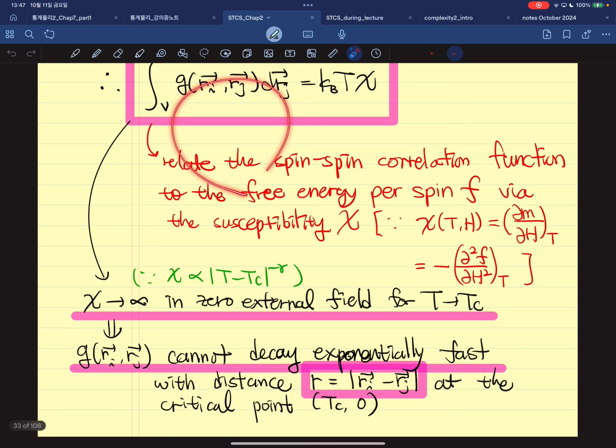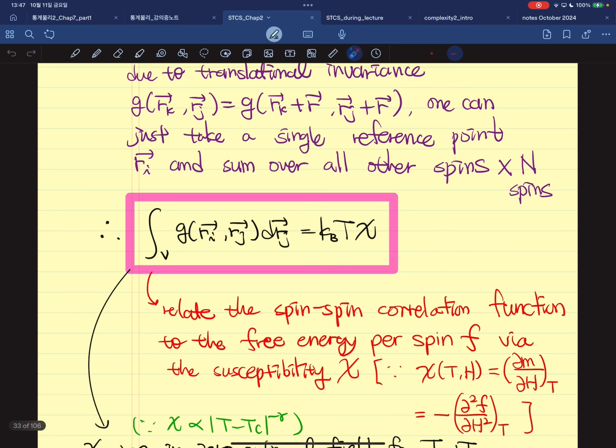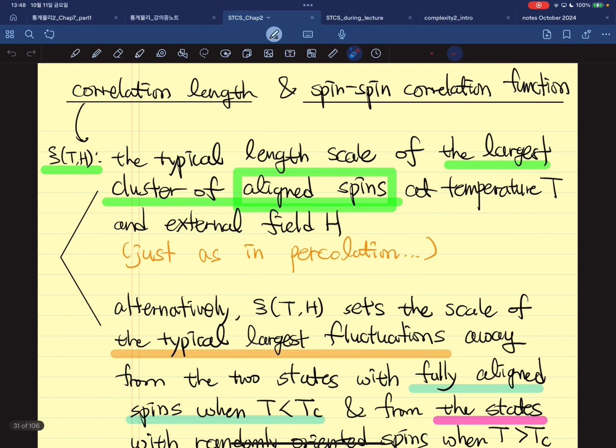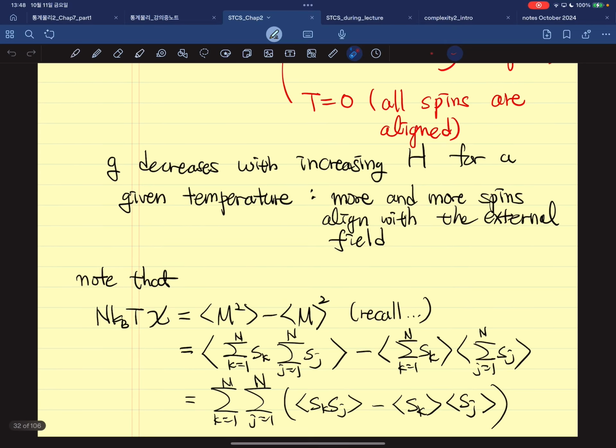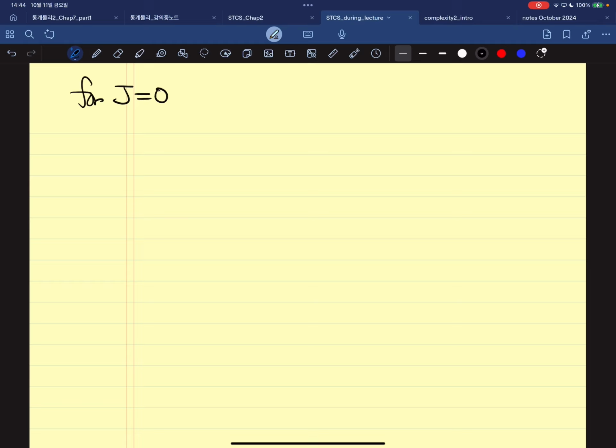So it's kind of a rule of thumb that maybe you can remember: the sum of the correlation function for every different site would be the same as the susceptibility. So again, basically it's from this concept, the fluctuation-dissipation theory. For a non-interacting spin, the energy is just negative h times si. So it's essentially this one.